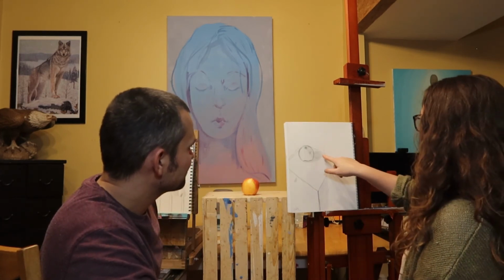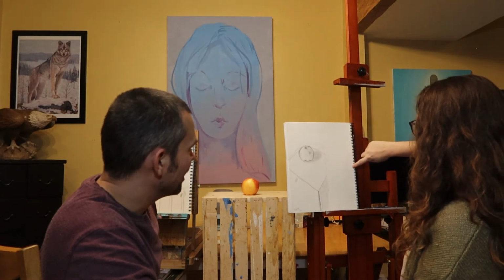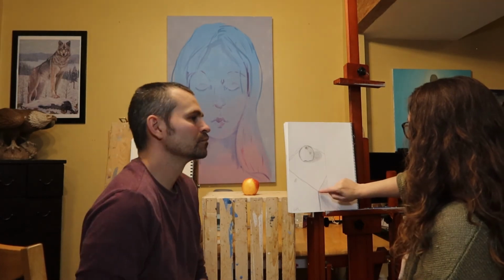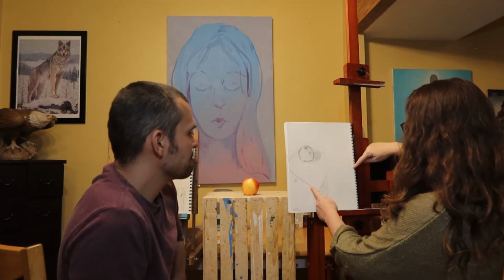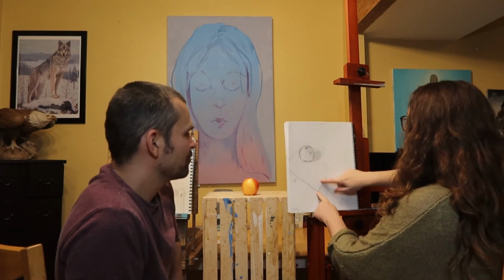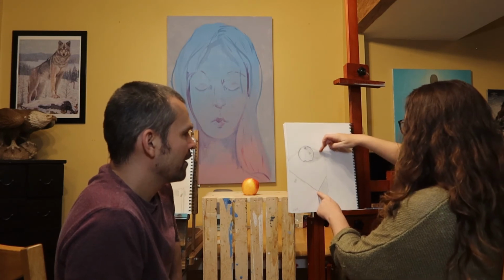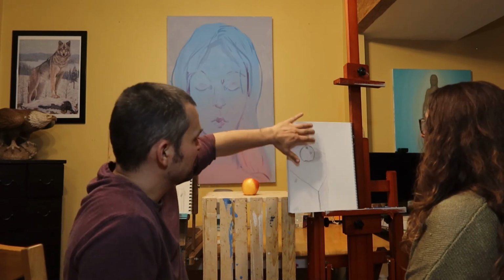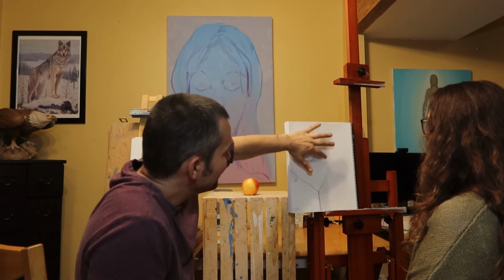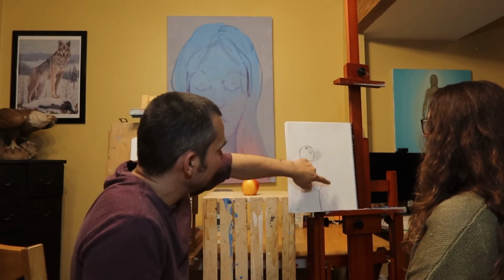Well, I'm happy that I figured out, I had this line all the way down here. When I lined up this line here, I realized that it didn't work, because it's like this long rectangle that's not actually this shape. So I realized that it actually cuts off here. That's a breakthrough. That's amazing. Look at what it does to your drawing. It's one of the best parts. You can see this is in front, and this is behind. That's why you want to observe, right?